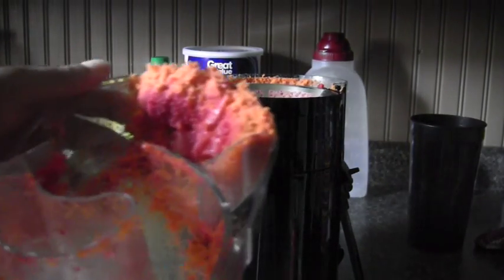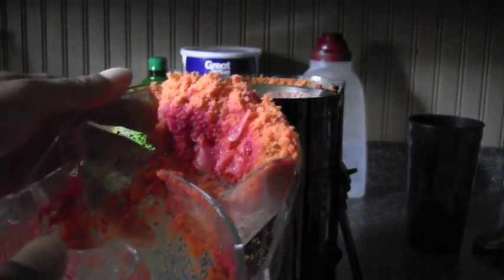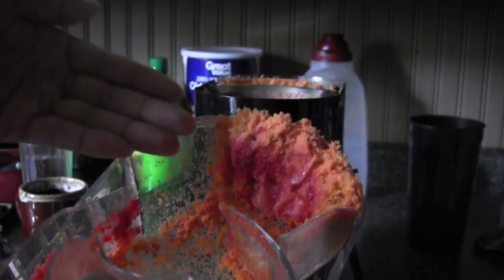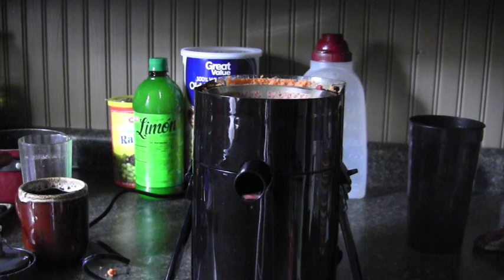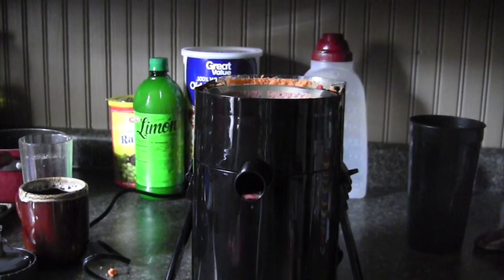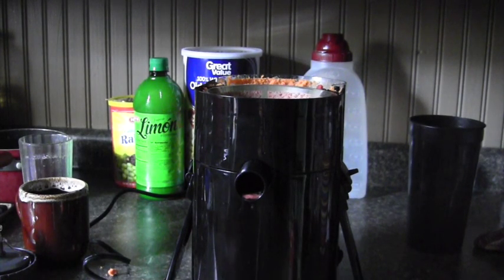As you can see, look at all that pulp that's actually on the inside. You may actually want to just go ahead and scoop this out and put it inside the trash can. So I'm going to go ahead and just do that right now. Okay, then after I do that, we're going to, oh man, it's nasty. We're going to go ahead and put this inside of our dishwater. Get ready to get clean here.